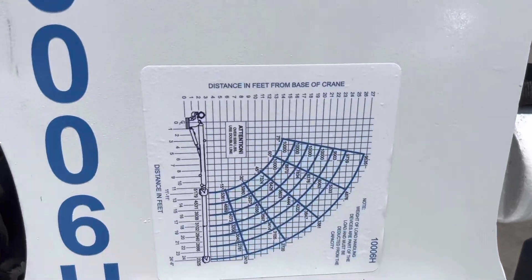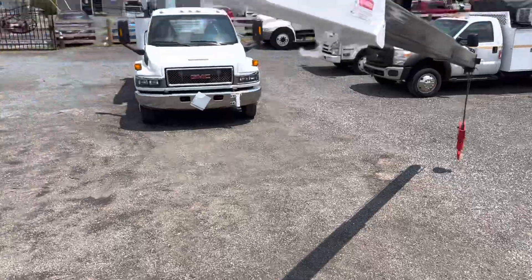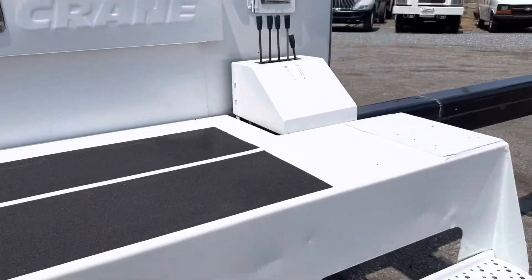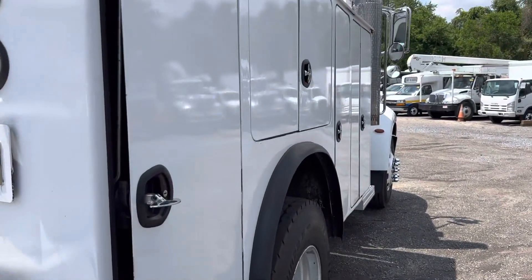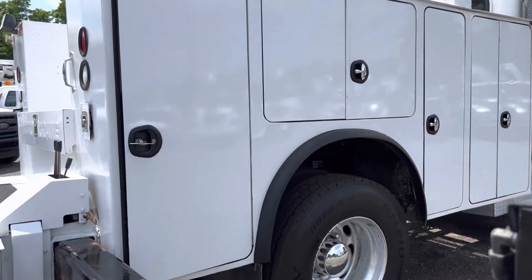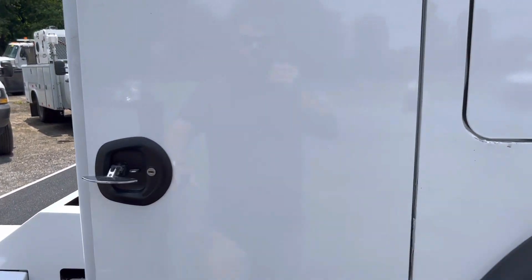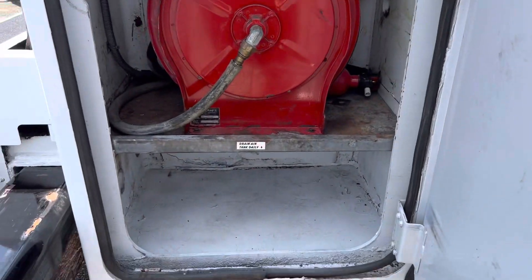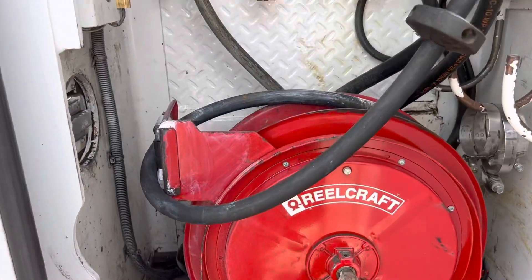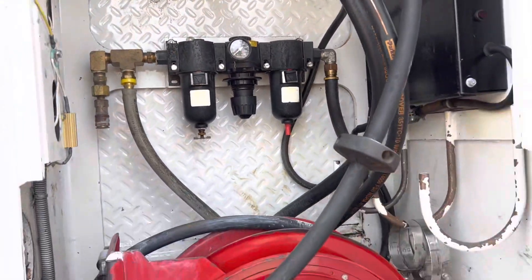I've got a picture of the crane chart in the actual listing as well. Looking down this side again — it has had some body work, no surprises there, but it does show nice. We did some metal work — we cut out all the nasty stuff and put in new metal and it shows really nice. It's mostly on these box floors. We do have a hose reel in this one with a water separator and pressure gauge.